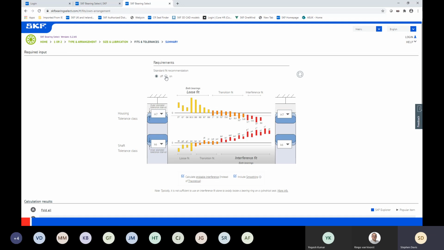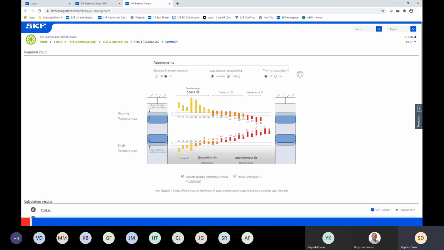Or you can turn the fit recommendation on and it will start to give you a recommended fit based on the operating conditions that you've entered in. These are predominantly a function of the bearing type, size and the applied load, and the operating conditions in terms of how that load is rotating or stationary relative to the rotating ring.